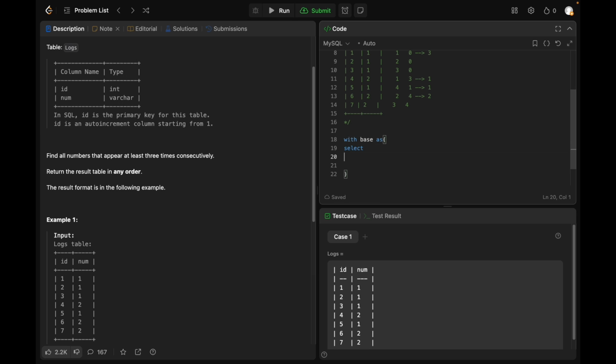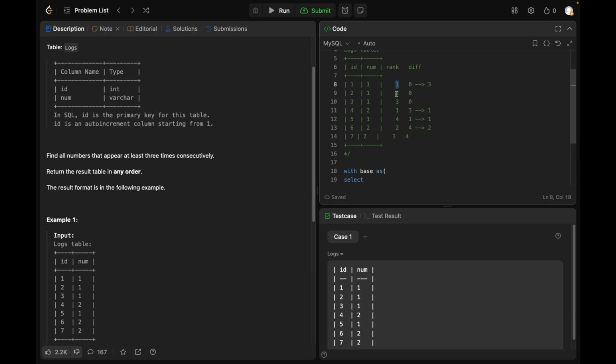So what I mean is, for now, let's just worry about this. So again, essentially we just had the ID column, we had the num, and then we can use any function here for this purpose. It could be rank, it could also be dense rank, doesn't really matter. But we're going to be ranking over, and again, remember that it has to reset when the number changes, right? So how do we do that? Well, first, we know the sequence is just going to be in the order of the ID here, right? So it is going to be ordered by ID, right? So that's why this is 1, this is 2, this is 3, because it's just going in the sequence of the ID here, ascending, obviously.